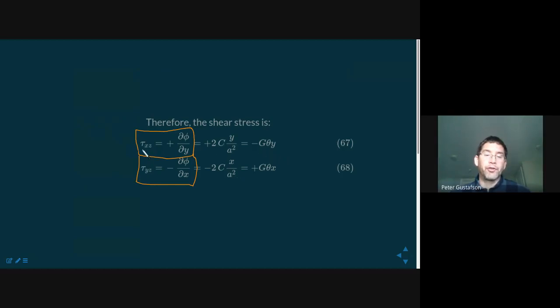And so what we get now is a shear stress, two components of shear stress that have a very specific magnitude. One is minus g times the rate of twist times the distance in the y direction from the center of twist. The other one is similarly g times the rate of twist times the distance in the x direction from the center of twist. So again, if I were to draw our circle, here's our center of twist. I'm evaluating the stress at this location. It is now a function of how far it is vertically and horizontally from the center of twist. Sort of the further it gets away from the center of twist, the higher the overall stress will be in magnitude. And of course, you're trading components in the x and the y directions.